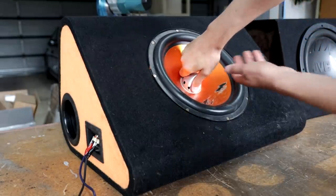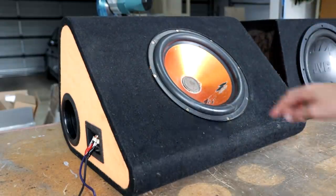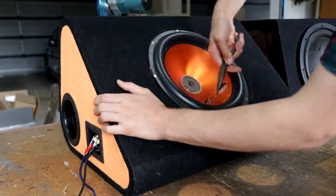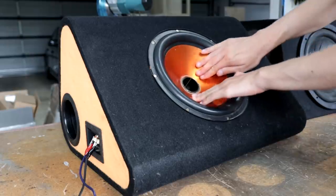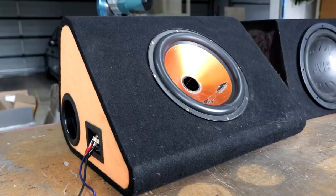I was always curious what was under this dust cap — just another little dust cap. Underneath that is the voice coil. Let's take a quick look using some needle nose pliers. It's so hot. The smell of voice coil is filling the room — you can see the smoke coming out. It was probably a very dumb idea to have blown the subwoofer in the box I plan on using in my room, especially since it's full of insulating sound deadener, which is now going to stink of smoke. I now regret my decisions.